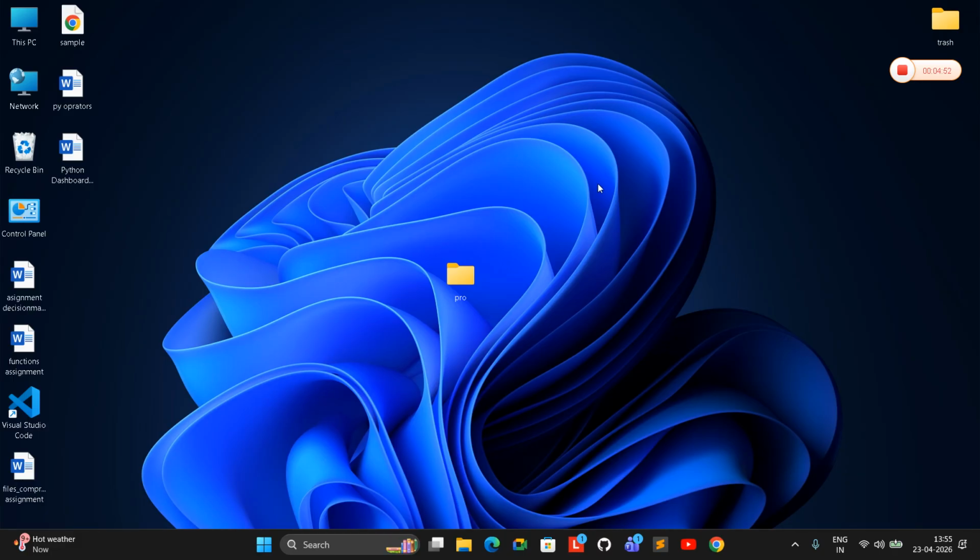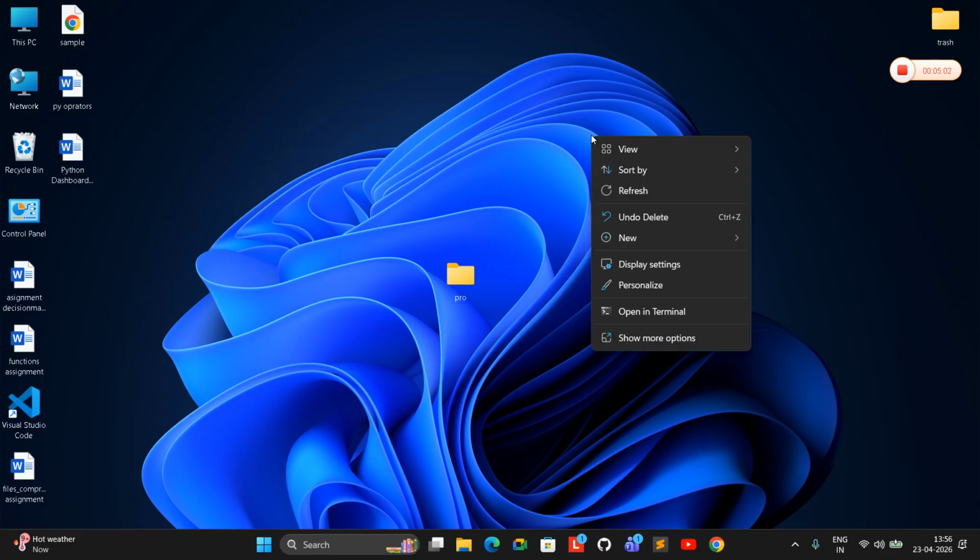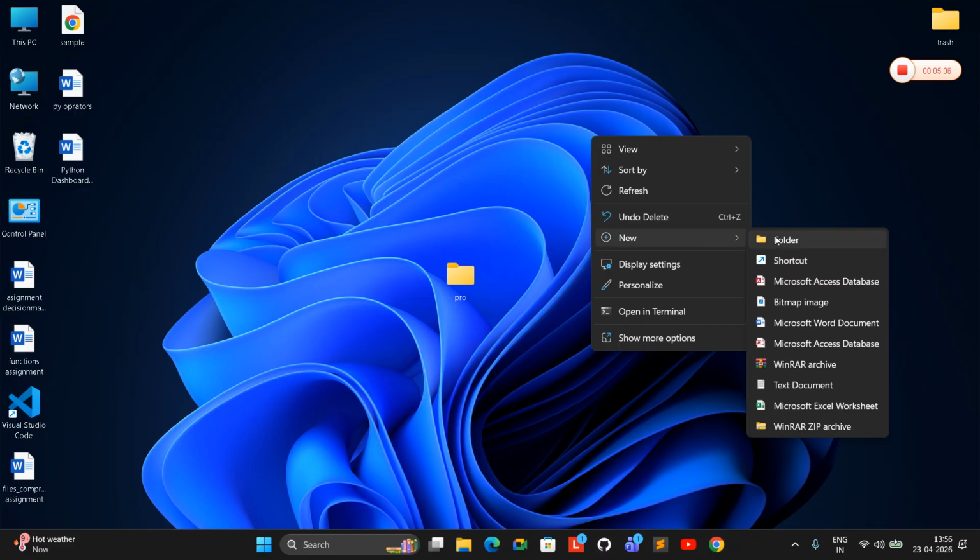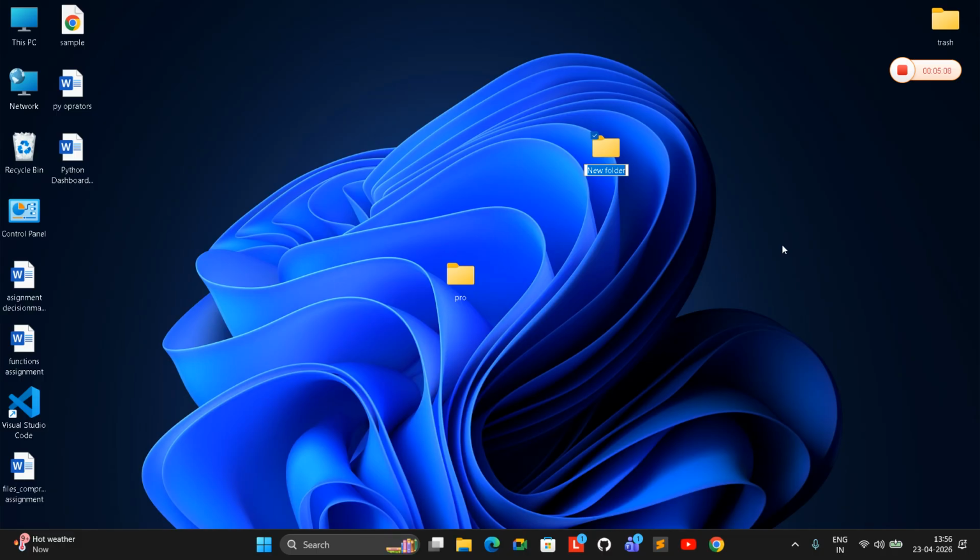So before creating our HTML file, let's quickly look at how developers usually organize projects. Anywhere, I'm taking the desktop, but you can create your project folder wherever you want. Just right click, click on New and select Folder. I'm going to name this HTML project. You can usually name this folder with the project name which is assigned to you by the client.